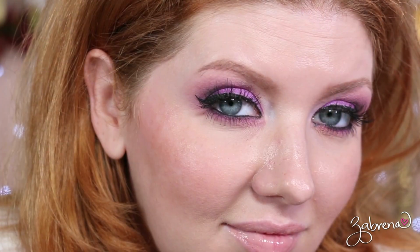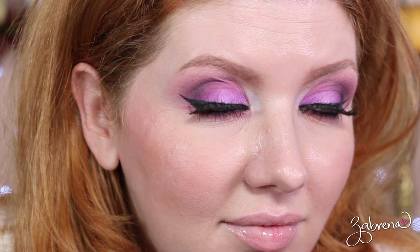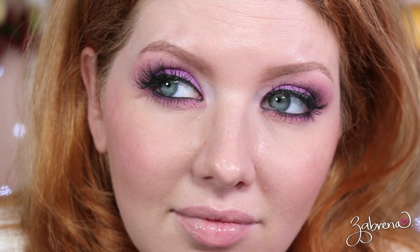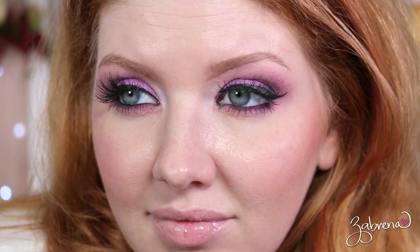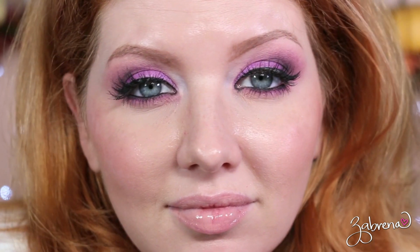If you look to the side of the Christian Louboutin eyeliner, you can see that it started to break apart on the inner corner of the eye. It's so minuscule, but it did happen, and it also started to crack around the wing and the edges of this eyeliner. And again, I don't know that it's going to come up on camera, honestly, because I had to get really into the mirror myself to see what I'm telling you happened with this eyeliner.